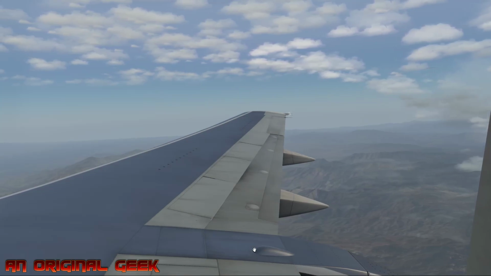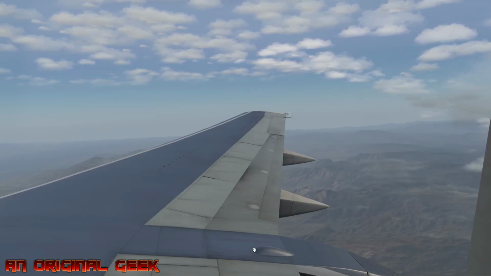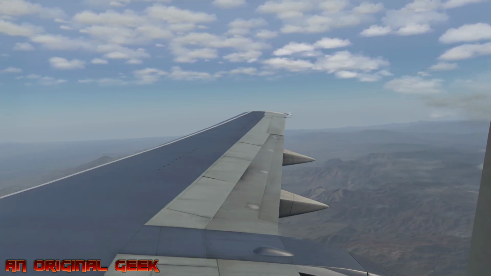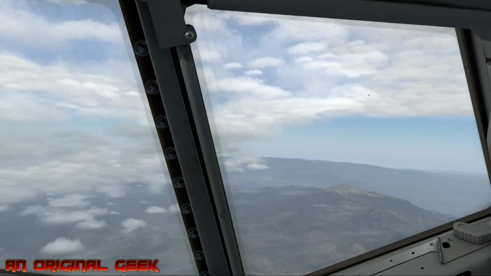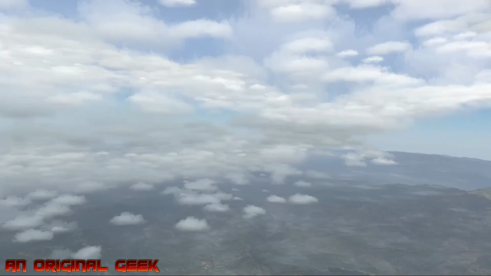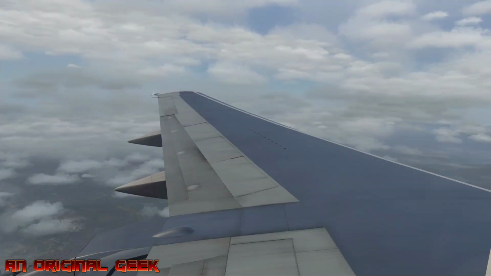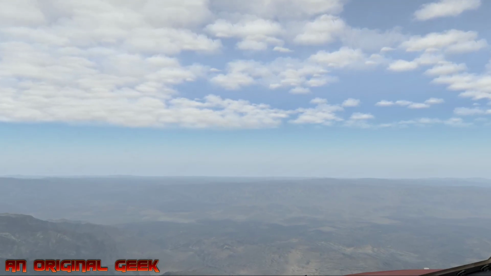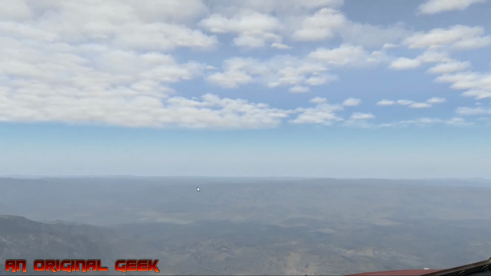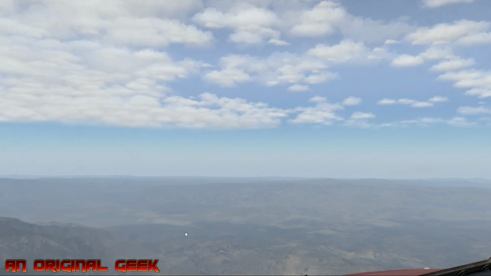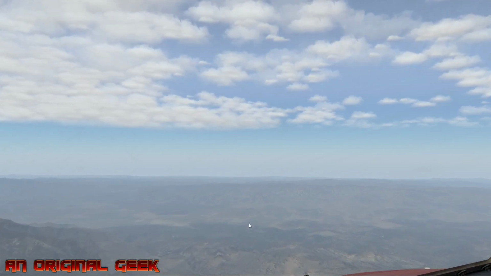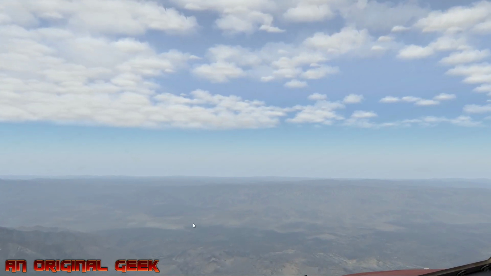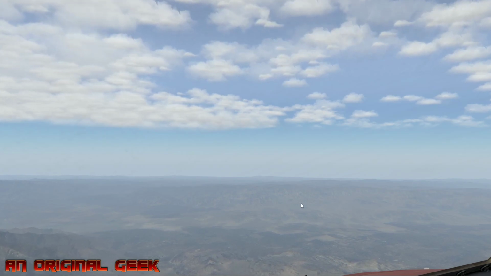So the visibility there isn't a factor from the FS Global Real Weather. It's being affected by my other plugin there, by the Ultra Weather. And seeing this is one of the things that kind of irks me with Ultra Weather. It should be a little bit brighter here, and sometimes it darkens it up. Now you can see shadows from the clouds, right? And there's sunlight right there hitting it, but it should actually be a little bit brighter, I think.